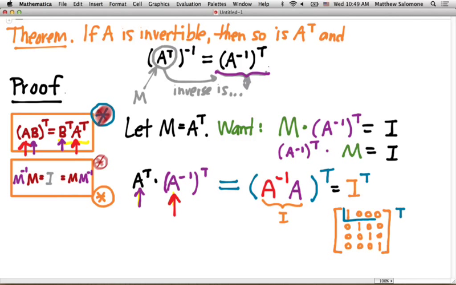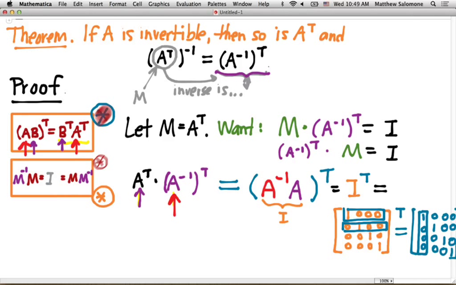What do you get when you transpose that? So what used to be the first row now becomes the first column. 1, 0, 0, 0. What used to be the second row now becomes the second column. It's exactly the same thing. So the identity matrix doesn't care if you transpose it or not. It gives you the same thing. So to finish our thought here, the identity matrix transposed is just equal to the identity matrix.